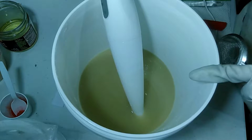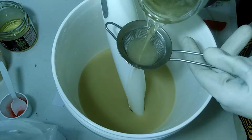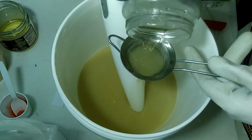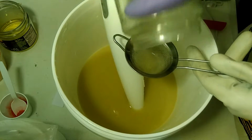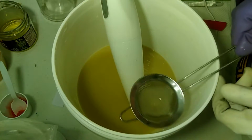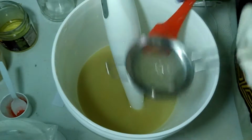So, whoopee! Alrighty, let's add our lye water. I put a little extra silk this time, and as you can see, not all of it dissolved. So that's why I'm using the strainer, because I don't want any extra pieces of silk floating around in there. Alrighty then.